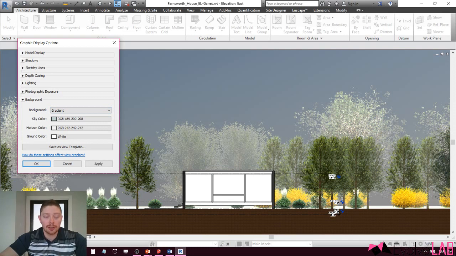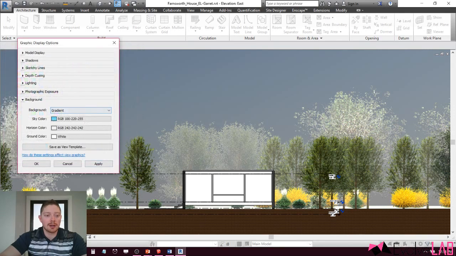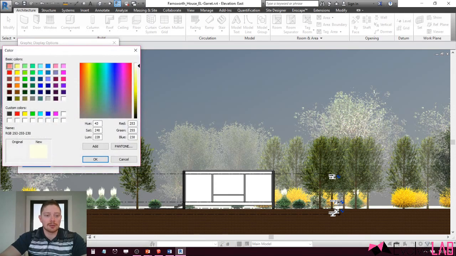I do like gradient, because with a gradient instead of the sky, you can control the colors quite a bit better, which I really like. So man, we can make this thing really pop. Get like a bright blue in there. Make our horizon. Ooh, we can get really crazy with this. Give it maybe like a yellowish horizon. Oh, look good.